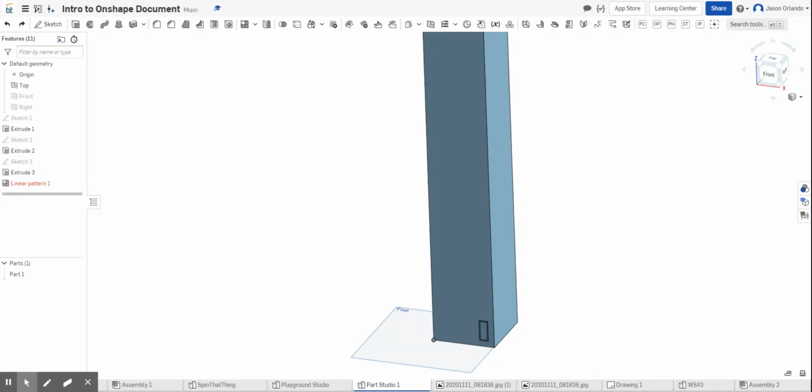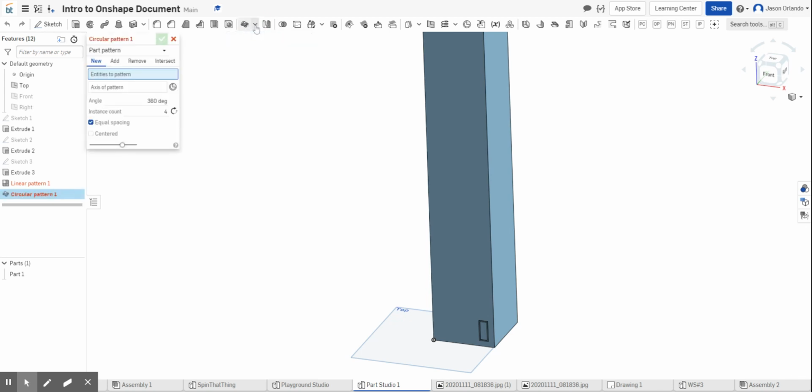Okay, welcome here to Onshape, where we are going to demonstrate in 3D mode using the linear pattern tool. So up on my toolbar, I've got this icon, but it could be one of these other ones, right? The circular pattern, the linear pattern, or the curve pattern. And so you need to know that they all live together here in the same spot. So the linear pattern one looks like 4 blocks together. And what we're going to be able to do is take a feature and pattern it.